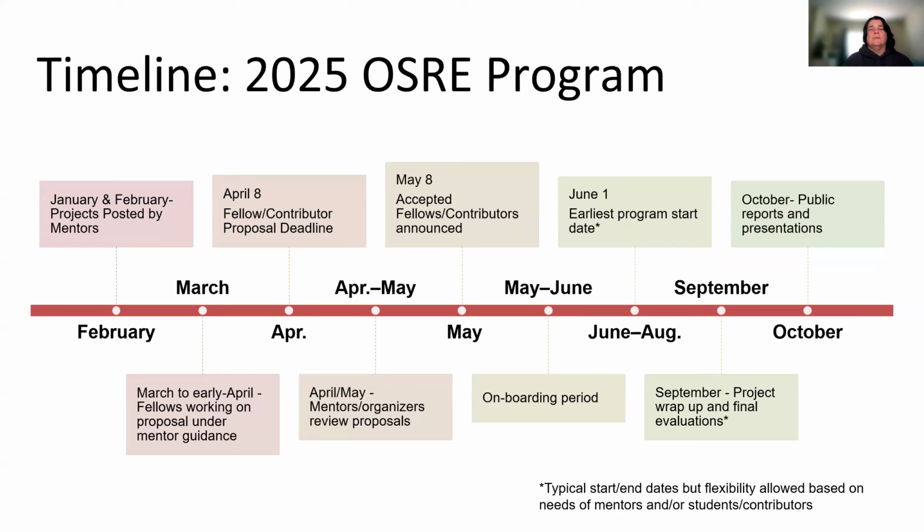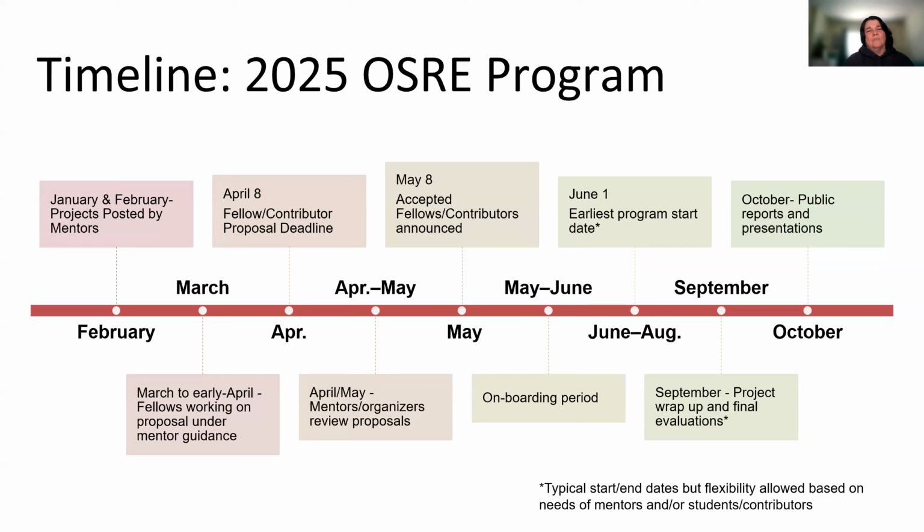But Google Summer of Code is something that we will know whether we're part of at the end of February. So once that announcement gets made, that's when students really should start reaching out. Fellows is another term we use for our students. Fellows, sometimes fellow students, contributors, start working on the proposals under your guidance. And then they have an April 8th proposal deadline.